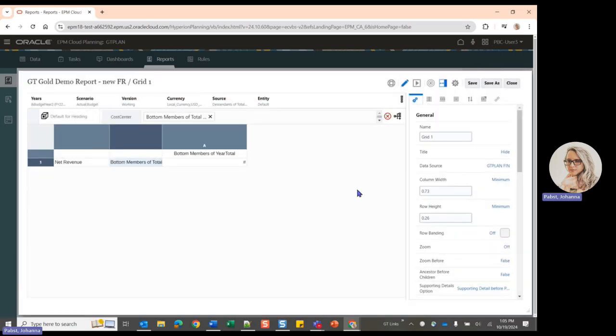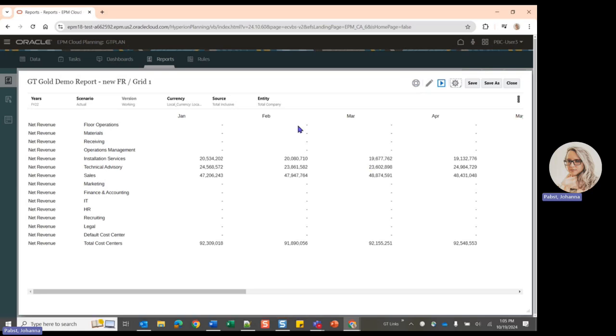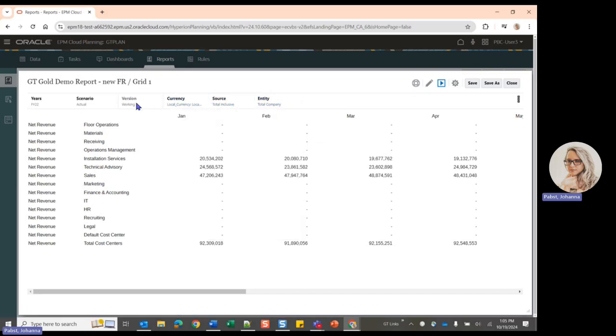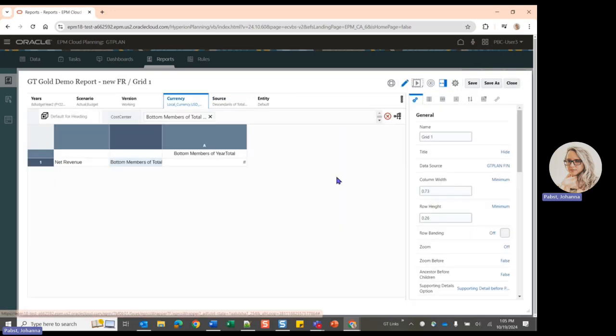Okay. And then at any time, we do still have a preview button. So anytime you want to see what your report, your grid is looking like at this point, you can hit that little play button and you'll start to see how things are laying out. And your POV selections are going to be up here at the top, just looking like member selections as in the web forms. If you want to go back to edit, go back to our edit button, we end up back in the form layout.